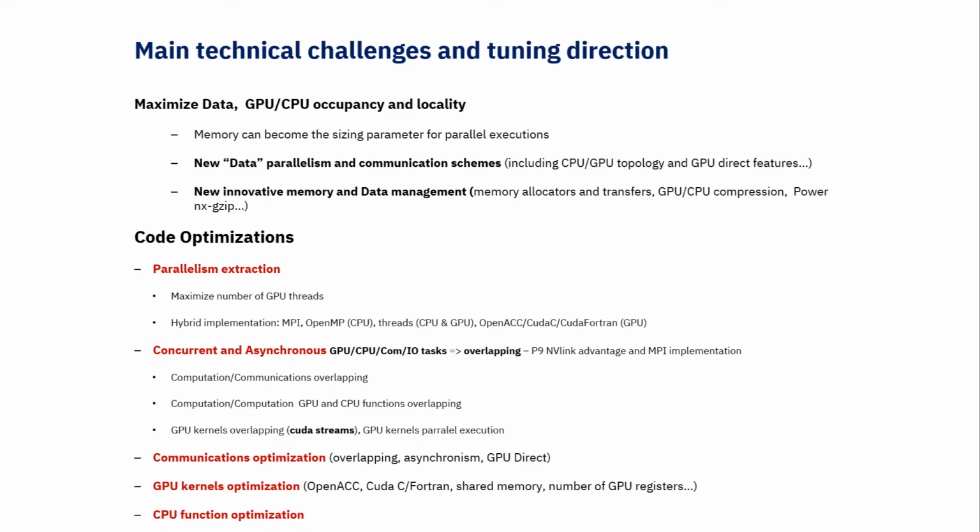And at the end, we came back to the CPU code to see if there were any additional optimizations that could be done on the CPU. Typically, we found out that it would be a good idea to use the compression instructions on the POWER9 to optimize the last compression, to use less memory.